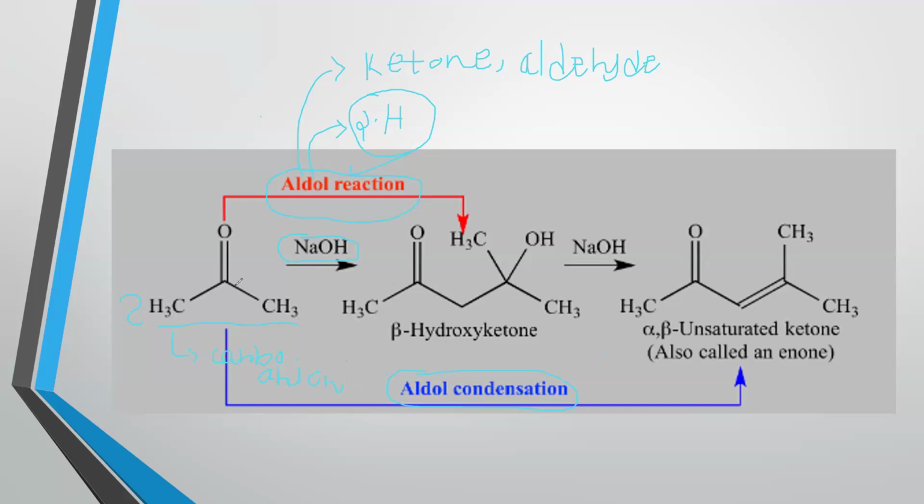That carbanion will then attack the second molecule of acetone. The first one forms CH2 minus, as one hydrogen is removed. On the second one, one bond of the double bond's electrons will be taken up by the oxygen of the carbonyl group, and this CH2 minus will attack here. After that, the hydrogen which was removed attaches to the oxygen, and this intermediate, beta hydroxy ketone, is formed.